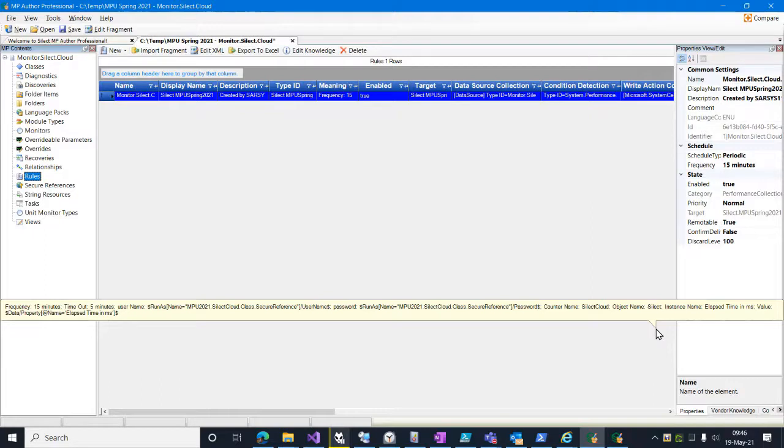Plus, if we get data from two different workflows, they may not be consistent. So we might get a failure on one and a few seconds later, a success on the other. If we were collecting multiple performance counters, then we definitely want them at the same time.